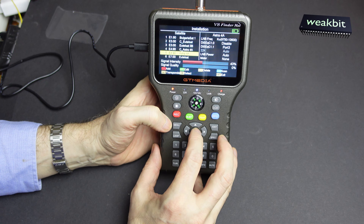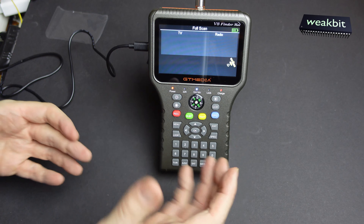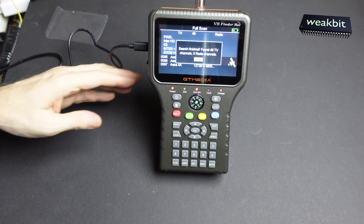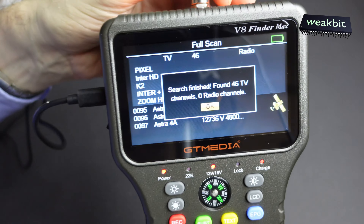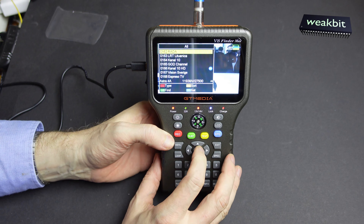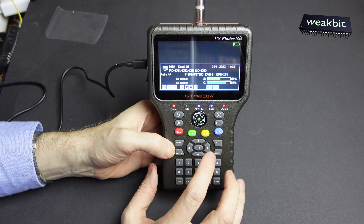Save, save, and I go inside, scan, say scan and yes - free to air scan yes. The answer is search. It's super easy to use - simple and easy. Now it found 46 channels - interesting, 46! I say okay. And is this now the satellite I'm watching? Yes!